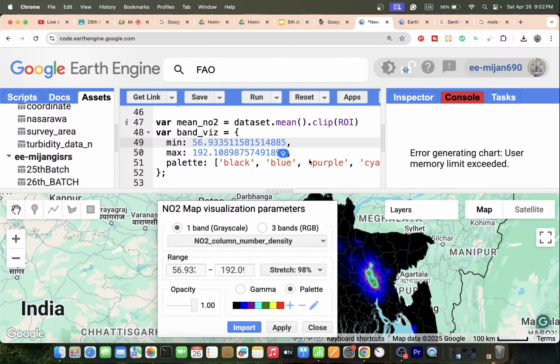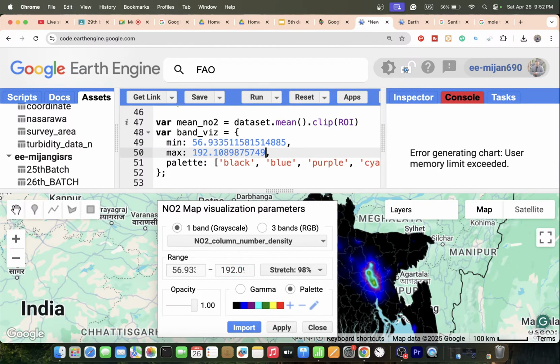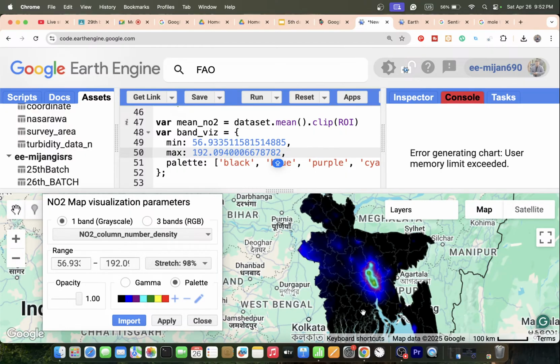Yeah, please. How can someone decide which stretch function is better? Like, okay, you try to check it randomly. Suppose you try 98% or 90% or 3 sigma, and see which level provides you a good or better visualization of your map. If you check here, this map does not look better. You can see it shows all of this place as black color. We get only this, and you can see this place is not showing the red color, but in this map I also use the red color.